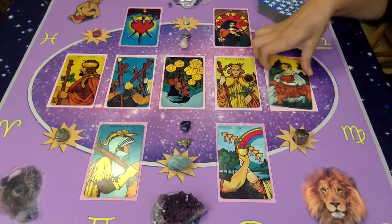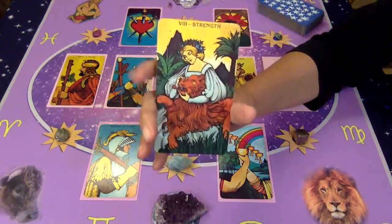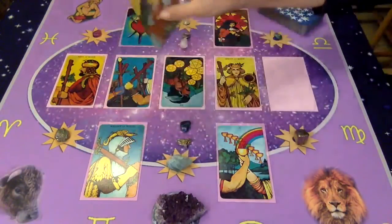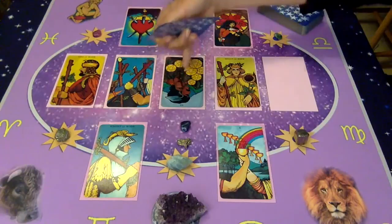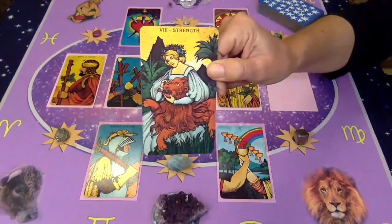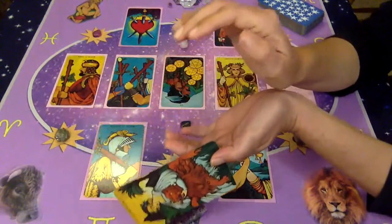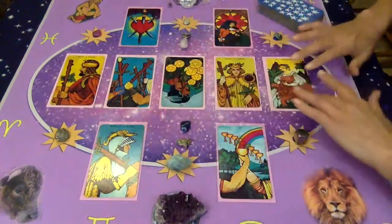And it's going to take some strength and endurance and fortitude to get through that. Luckily, she's highlighted for you and she's in the upright position. So it says you do have the strength. This is actually you, Virgo, in this situation. So even though it may be difficult to have patience or take that time for reconsideration, you're going to ultimately have the strength and the patience to do so. And she actually works miracles through her patience and her fortitude. She's actually able to open the jaws of the lion through her patience and her gentleness and through her inner strength. So I'll come back to that card.